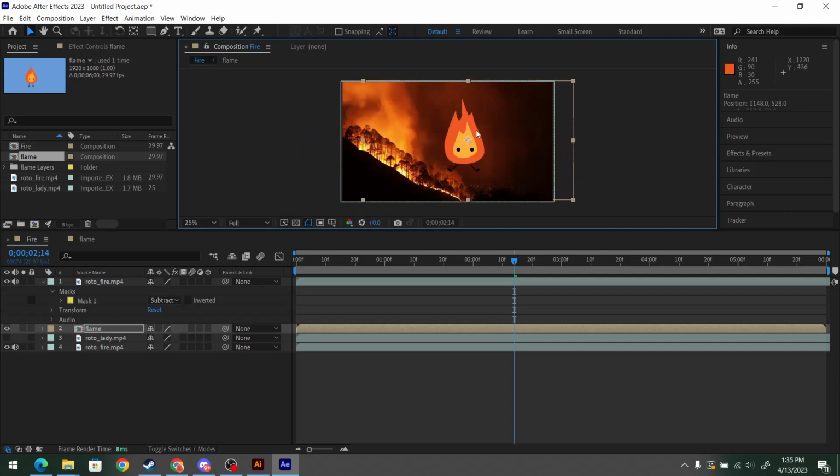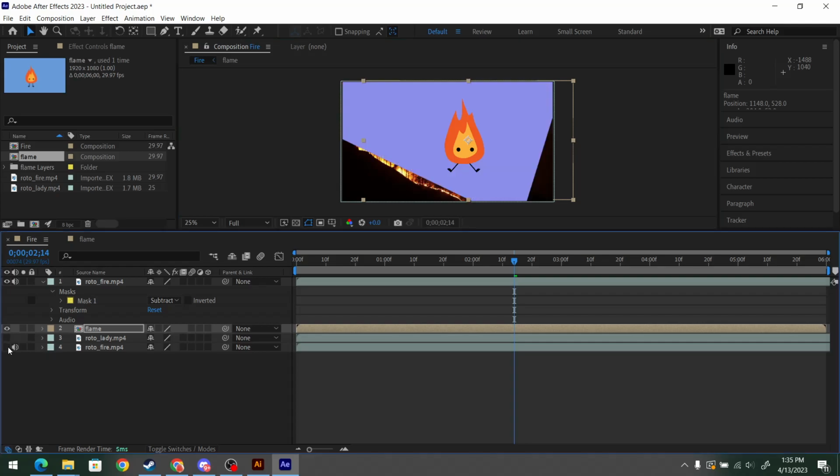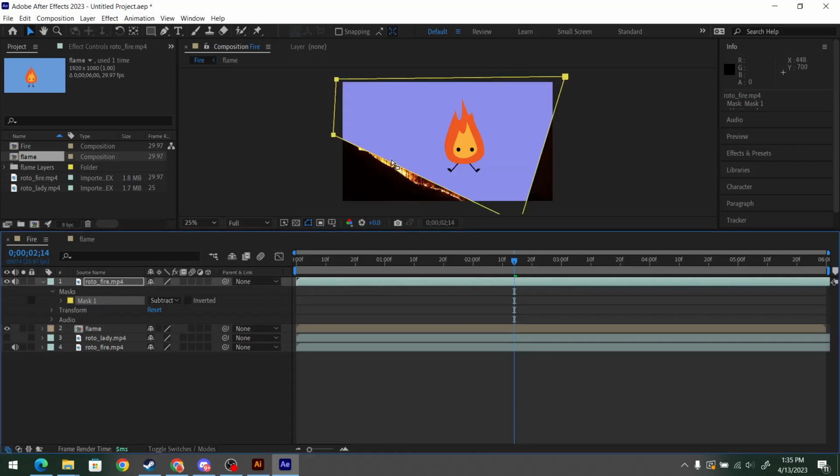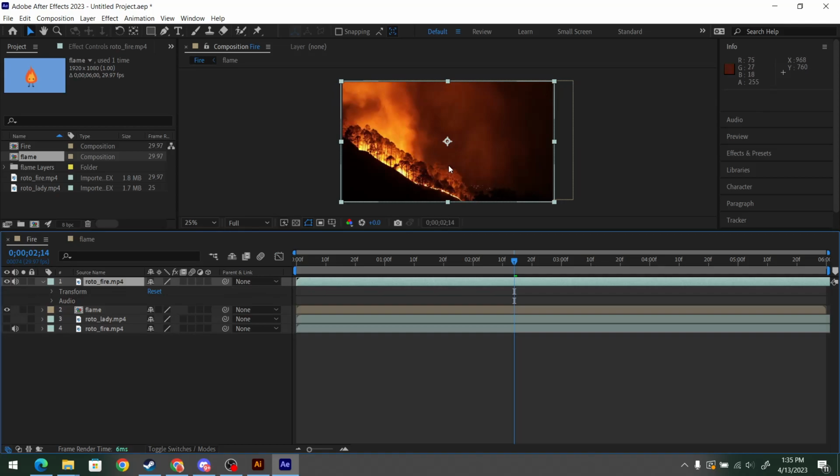Yay! So we're basically going to do that, but with the pen tool, because we could be a little bit more specific. So if I want to get rid of my mask, I can just click on that layer and hit delete. So let's add a mask with the pen tool. Again, all you have to do is have that layer selected, so the video is selected.